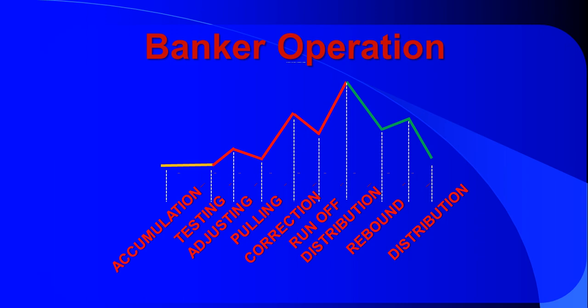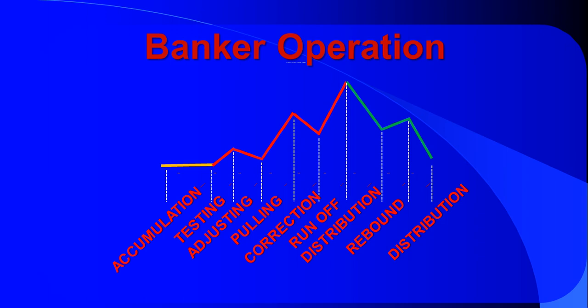Adjusting again. But you should know, if you see the low price is still higher than this price, you should confirm this is only the adjusting. The market still has chance. The price will continue to go up. But if you see the low price fall lower than this one, you should know here you cannot buy. But if not lower, here is the good buy point. So this is the testing, adjusting, then pulling. Then the price can start to go up.